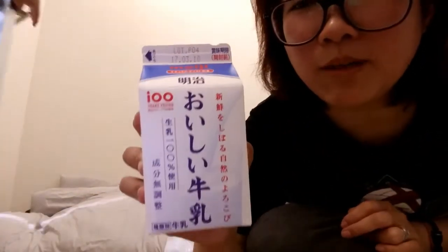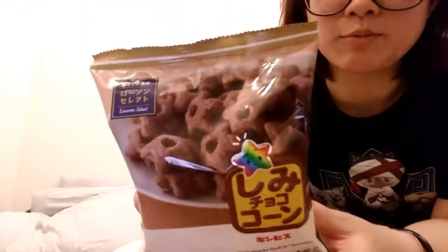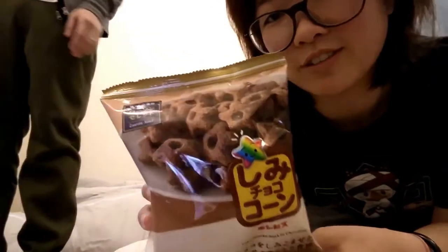I'll put this in the washing so it'll finish. And then I bought milk because I don't really know what to eat. They don't have fried chicken anymore. So I just bought milk and some cereal so I can control my portion also. But yeah, I will just eat and then sleep because it's actually pretty late already. Tomorrow he still needs to wake up early and iron his shirt and stuff to prep for the interview.